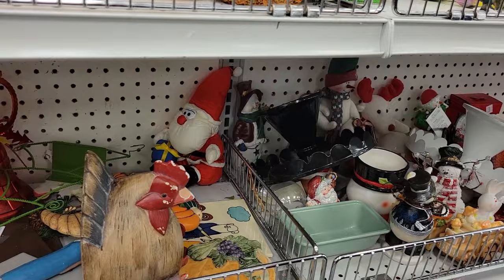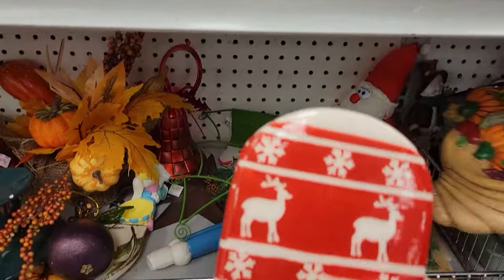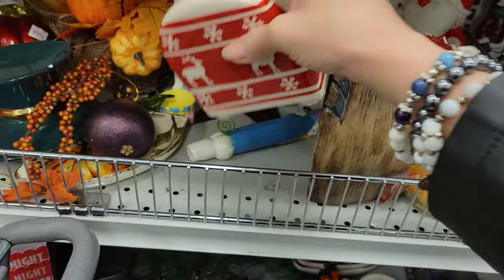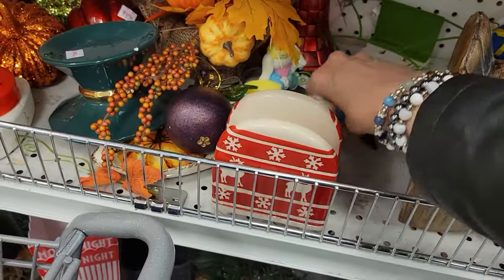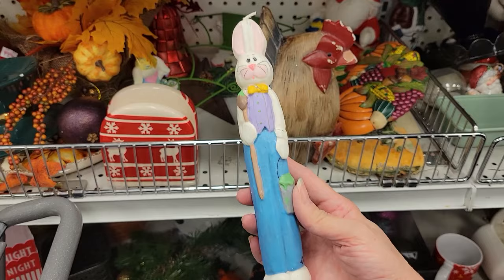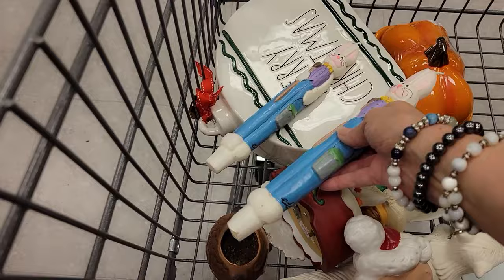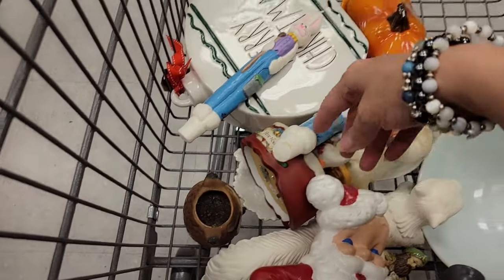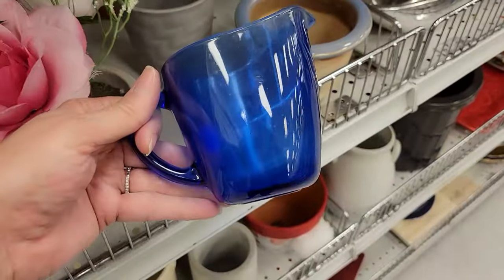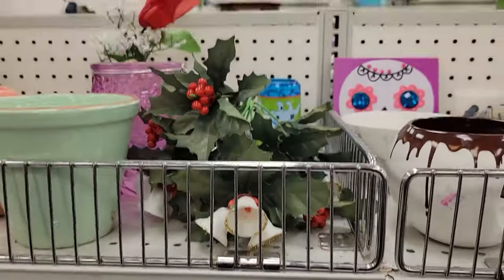This is an old made-in-Taiwan trinket box or candy box for Christmas and I just loved it, so that's going home with me. That pumpkin scary face was really cute — I probably should have picked it up but something felt weird about it so I let somebody else get that one. Hubby found that cute napkin holder — it was newer. I finally found the matching bunny so I've got a pair of them now. I found this cobalt blue creamer and was going to get it but ended up putting it back.